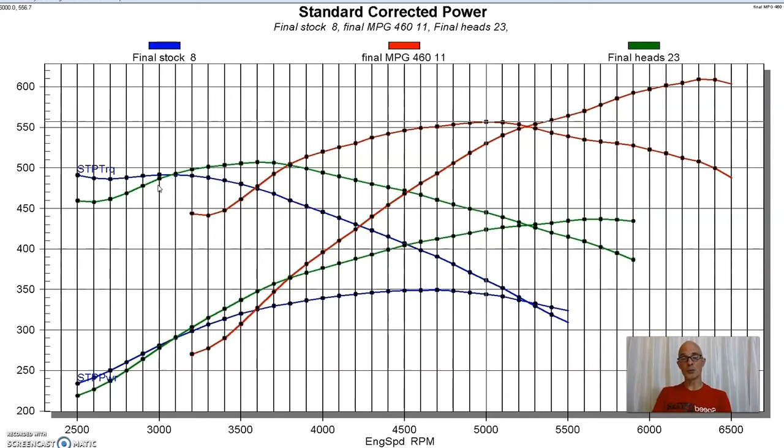So if you're choosing between these two, there is a choice between the two. You have to look and say, hey, look, I want that, and I'm going to be doing that with it, with gear and whatever that you need. Or I'm going to do the other one, and it's a mild combination, and I don't need this kind of power. I don't need the extra 150 plus horsepower. I'm more interested in having the torque down low.